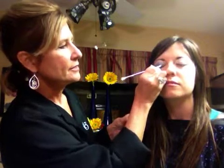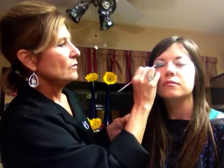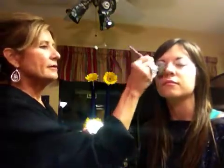You want to go little bits at a time with these bright, vibrant colors because you want to try to keep it from sprinkling down into the cheek. But if it does, because we have the wet dry finish down first, I'll show you how it's not a big deal. Without putting the wet dry finish down first, or a powder that acts like a finish on the skin, then it's much harder. The wet dry finish is something that you can use all along the way to keep the look clean. So you can see how I did that and it took off that little speck that had fallen down here.